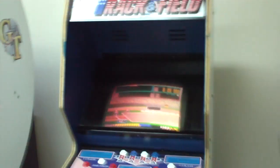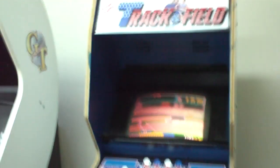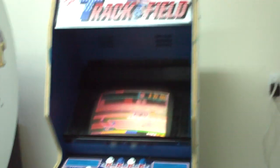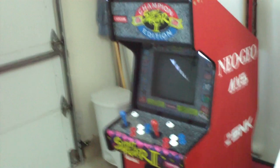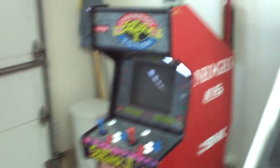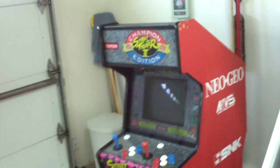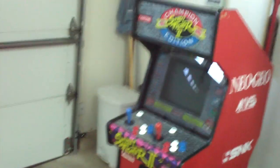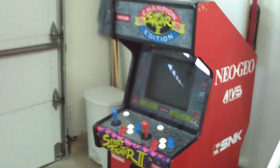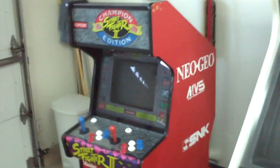I painted the top black because I painted it blue to just get a base coat, but it turned out very nice. I'm probably going to sell this just because since getting the pinball machine, I really enjoy playing pinball, and I like to put the money of that into there. And I also sold the Street Fighter II Neo Geo cabinet today, actually, through eBay. A guy contacted me. He's coming to pick it up Saturday, so I'm sorry to see that one go, but for the amount of money I got it for and what I sold it for, it was a nice amount of profit that I can roll into a pinball.